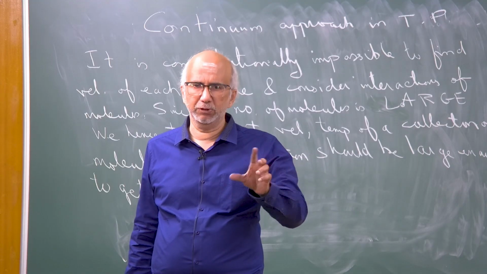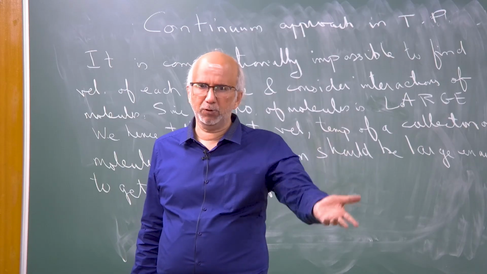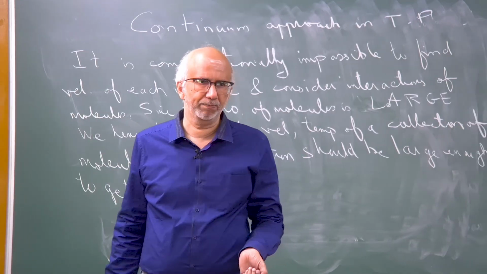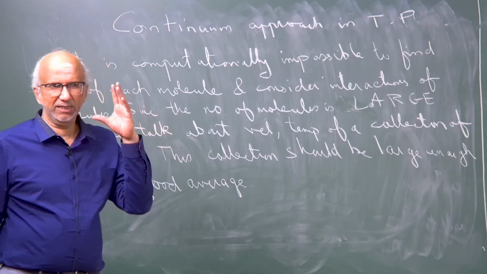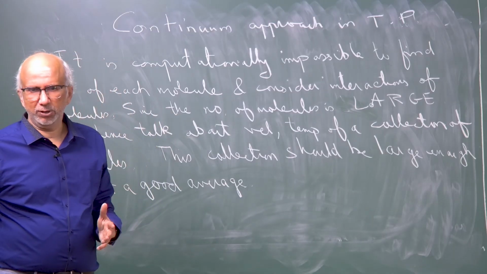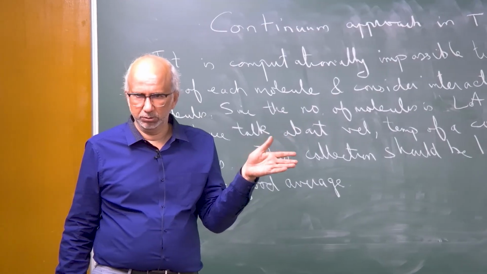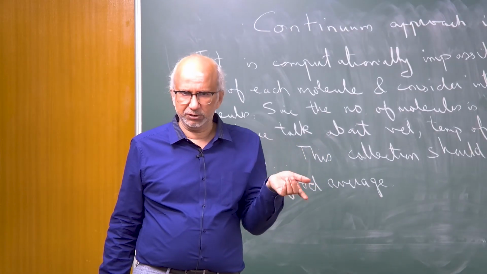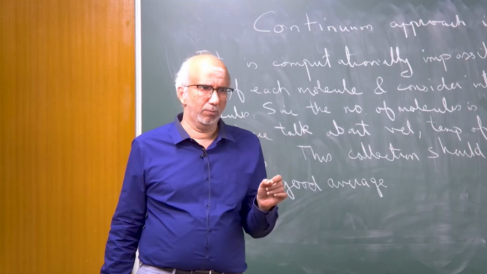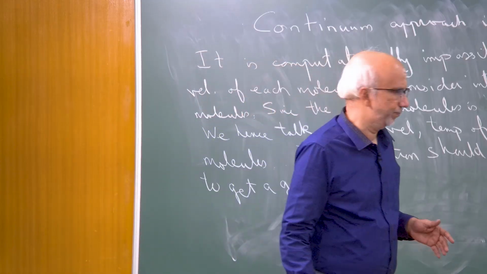But if the difference keeps changing when you change the size, that means you possibly want to take a larger size. This is just an abstract concept which you have to understand. When I write my equations tomorrow, the Navier-Stokes equation, the velocity is not that of an individual molecule, that is the point.